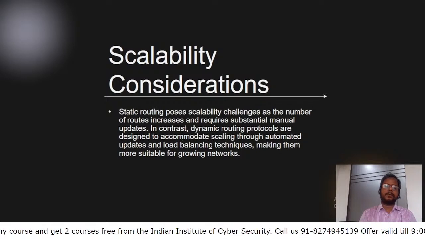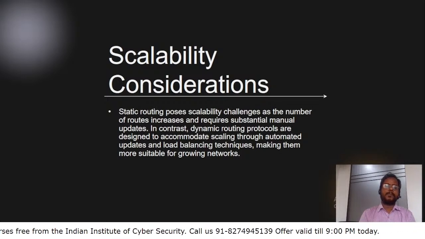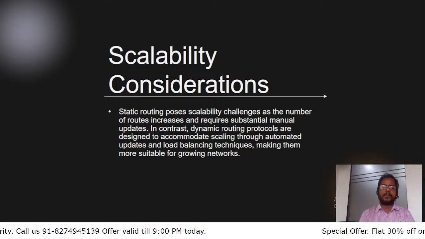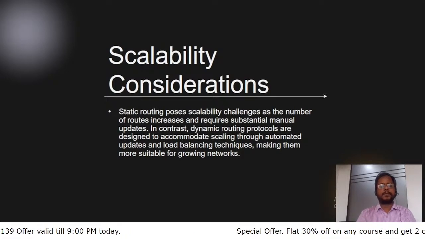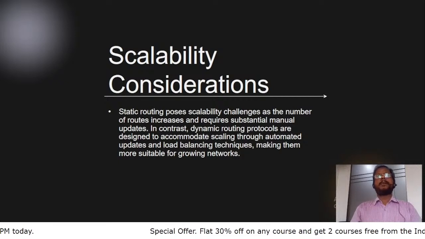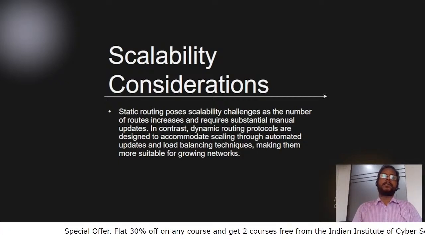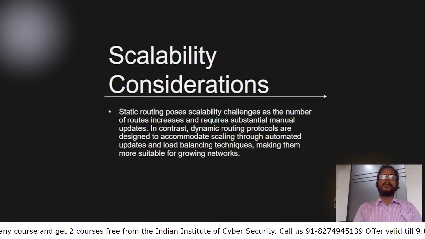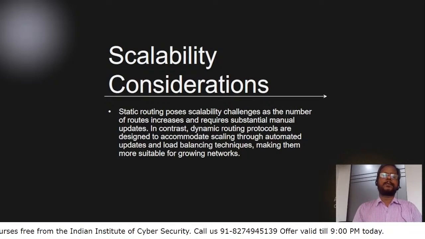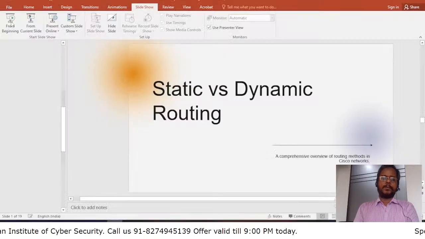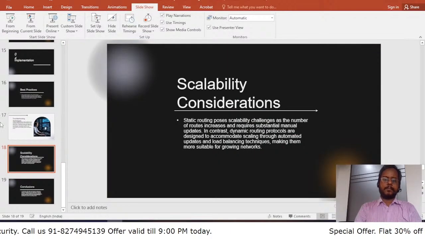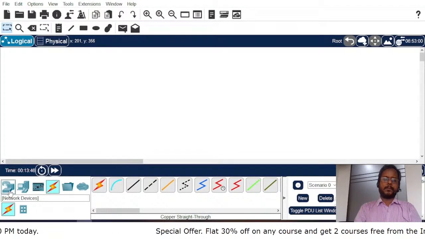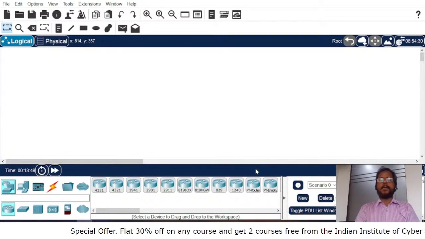Scalability is also a consideration for static routing. It poses a scalability challenge that I have already told you about, and dynamic routing protocols are designed to accommodate scaling, often through automated updates. So you can see that these two routing methods are contrasting in nature. Static routing is very easy to configure, but dynamic routing is more suitable for scalable networks. So now I can take you to the simulator. That is the Cisco Packet Tracer we have, and here I can configure static routing.